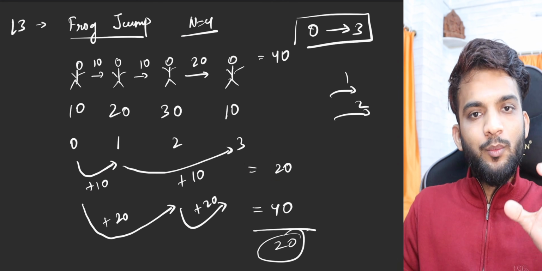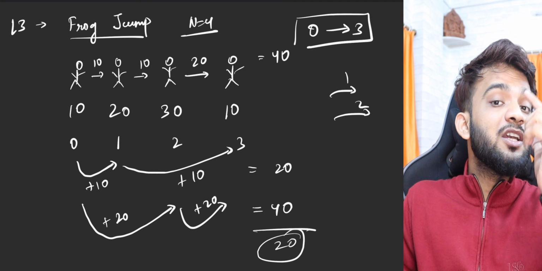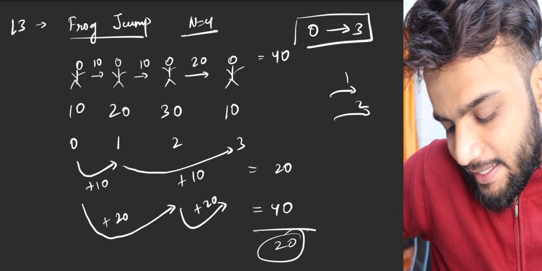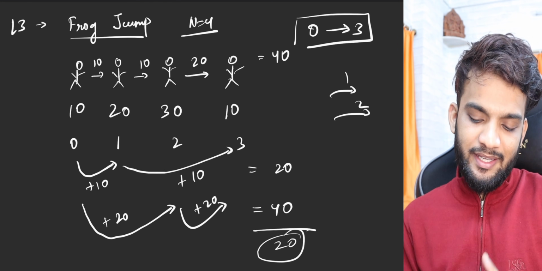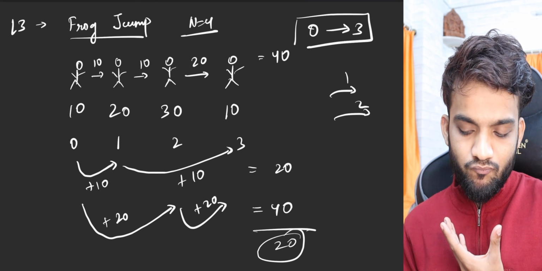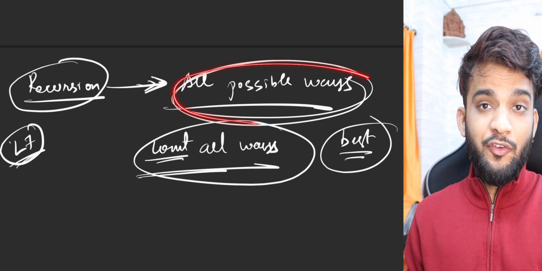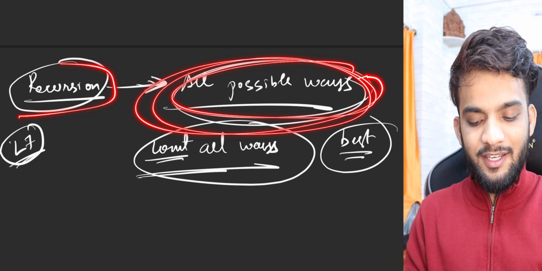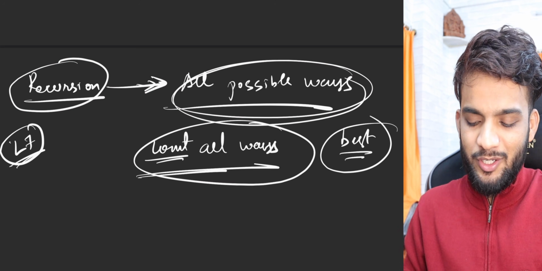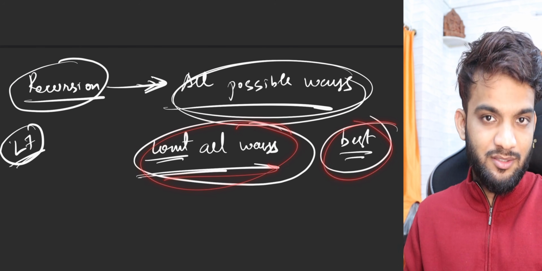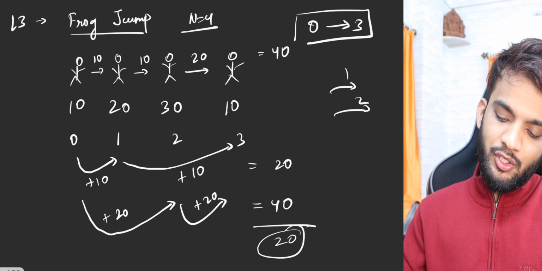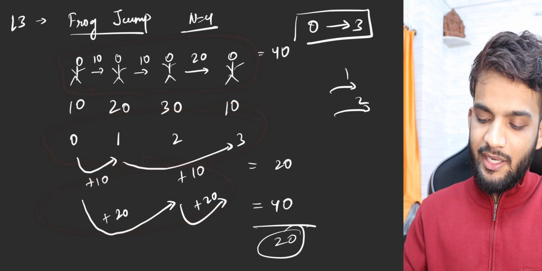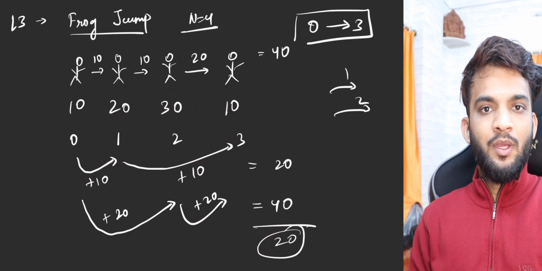And you have to tell me what is the minimal energy that you can take, and that is what the question is. Now, can I say that this question again gives me an idea that you are trying all ways? So if you remember the previous lecture, I told you, if you are trying all possible ways, then it's a recursion, right? And then you can either count all ways or you can find the best. So can I say over here, you're trying all possible ways, way number 1, way number 2, way number 3, and you're taking the best possible, and that's 20.